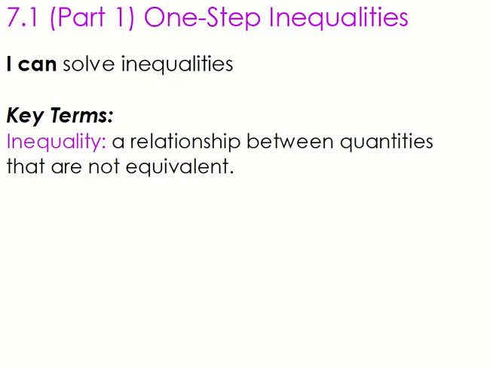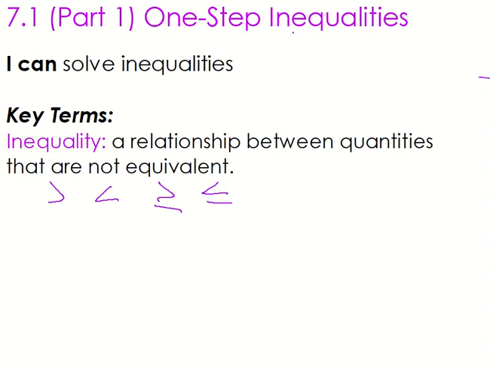Module 7.1, Part 1, one-step inequalities. So you'll notice there's the same root word, equal, but in meaning not equal, right? So I can solve inequalities. Inequalities are a relationship between quantities that are not equivalent. So these are our greater than, less than, greater than or equal to, and less than or equal to signs. This is what an inequality is.